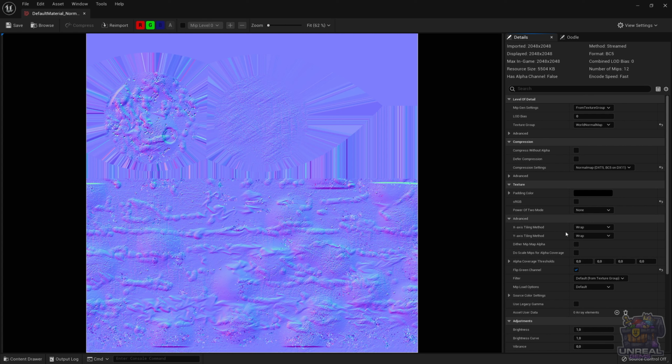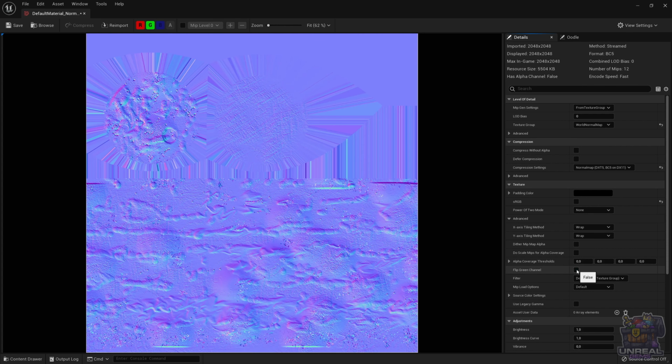Next, we need to know if it is OpenGL, because in the Advanced tab in the Texture section, you have the Flip Green Channel, which just flips the green channel as it says, and that's how you can convert the OpenGL map to DirectX. If you remember correctly, I have already said that this is an OpenGL map, so you can see that if I don't convert it, bumps, instead of being bumps, are valleys, and they displace the normal inwards instead of outwards. So just be careful.